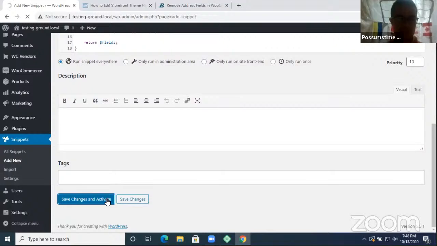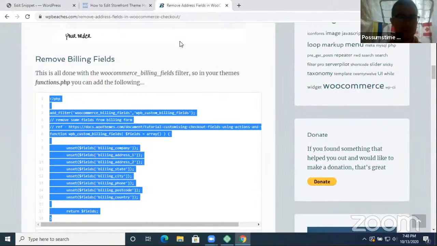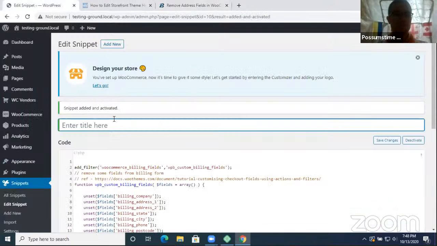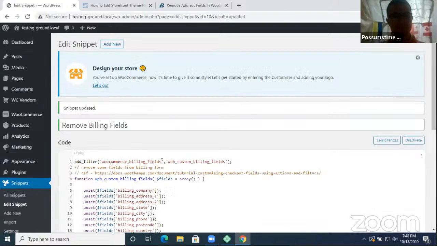Save changes. Ooh, I need a title. I'll call it remove billing fields. Save changes. Okay, so the snippet is updated.